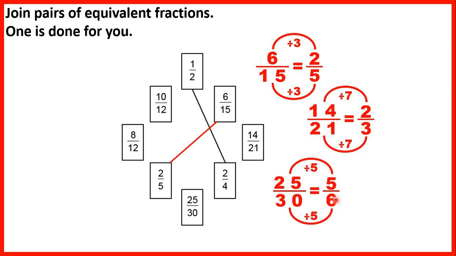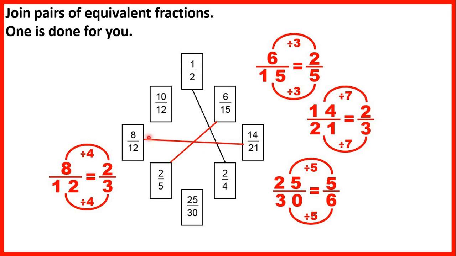So now we have 8/12. 8 and 12 are both in the 4 times table, so that simplifies to 2/3. And we found that 14 over 21 simplifies to 2/3 as well, so we know that these fractions will be the same size, so equivalent.